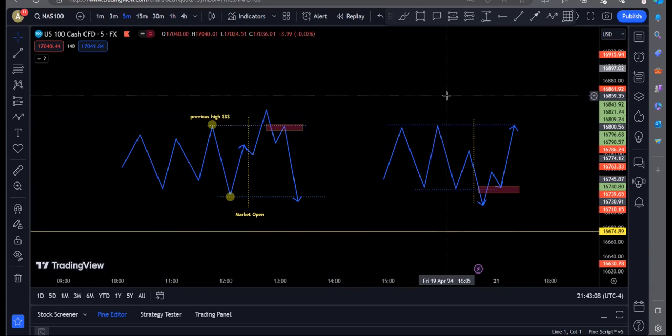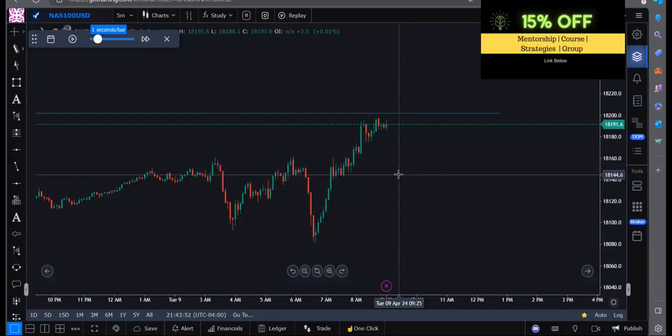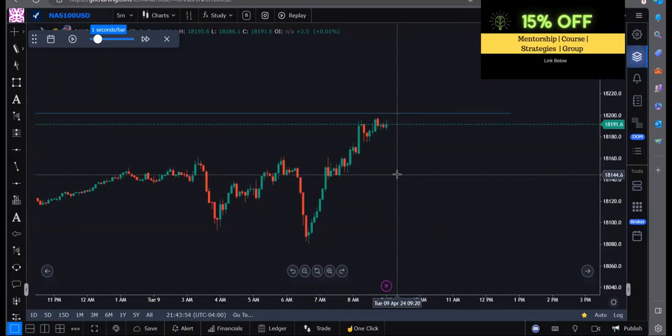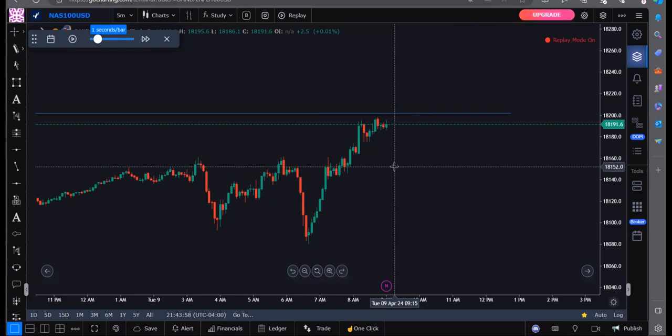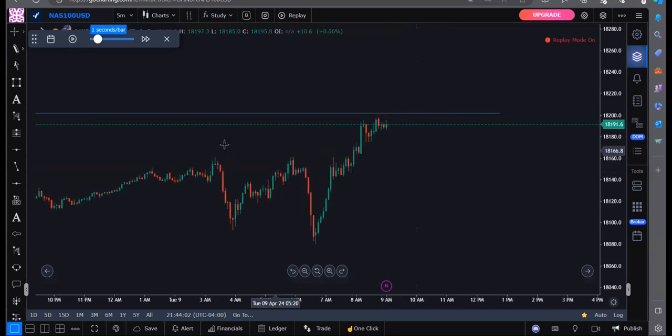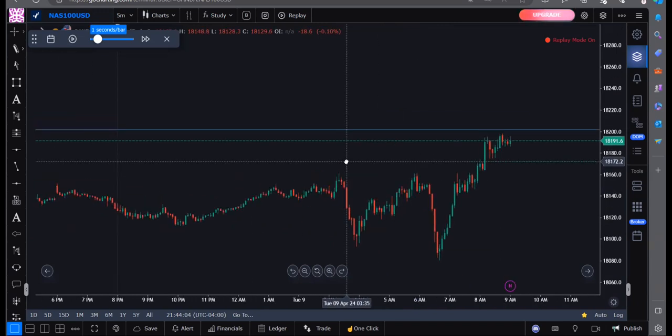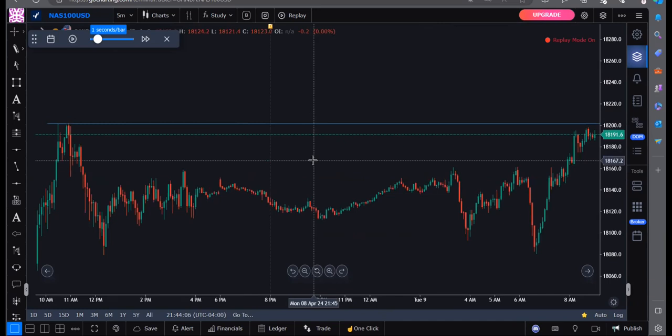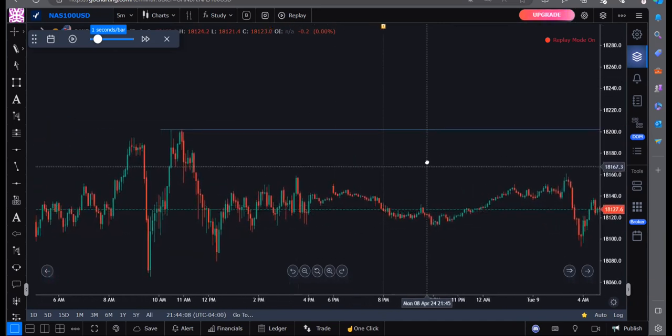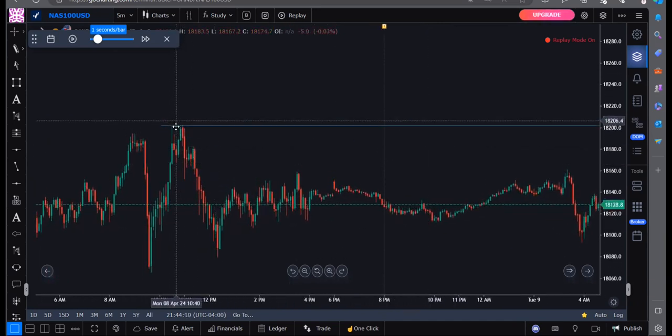Okay, guys, let's go and see some examples. Perfect. This is the NASDAQ 5-minute chart. As you know, I love to trade the NASDAQ and I do trade in the NYSE session. This is right before the market open, so what you want to do is look to the left, always look to the left, and identify where your liquidity levels are. In this case, it was the previous daily high.